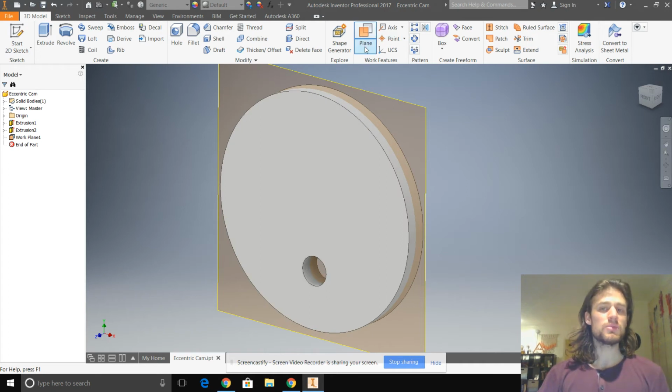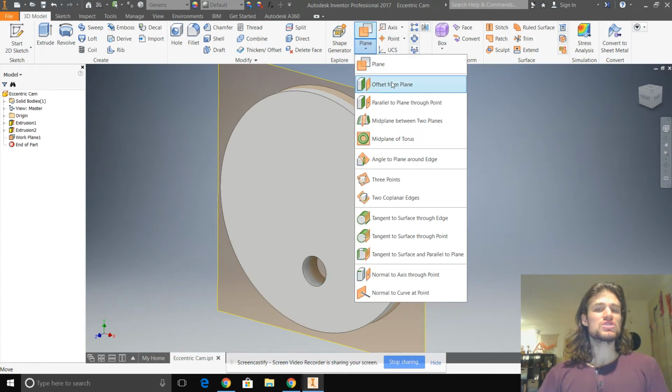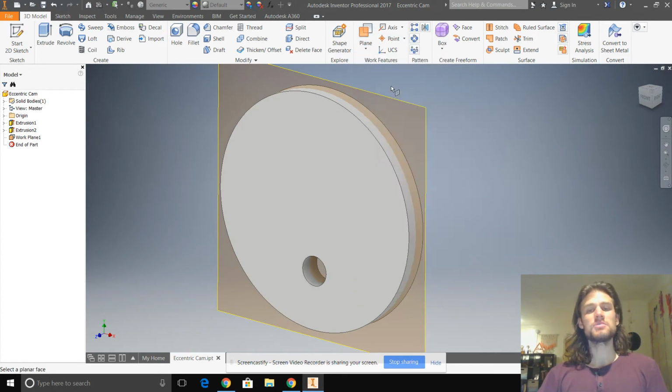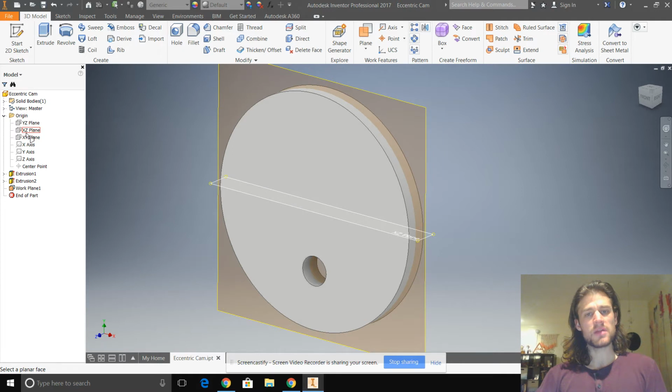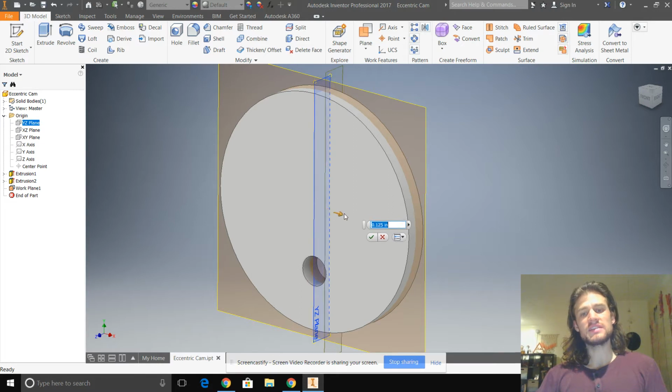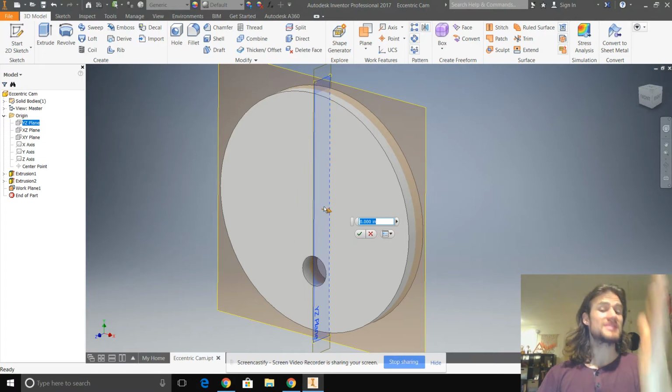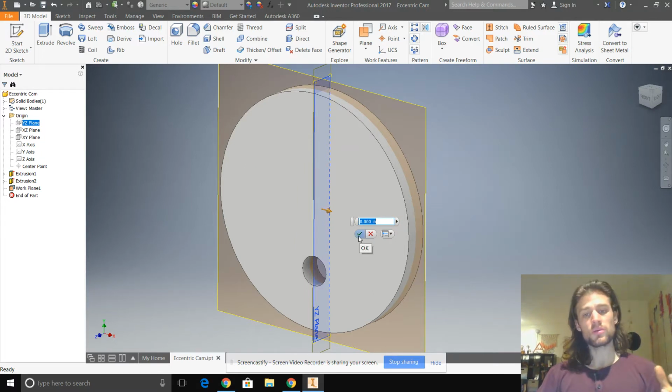A little bit tricky to put this one in. We're actually going to use a trick. We're going to use the offset from plane. And we're going to come over here to the origin and check, okay, that's the XY plane, the YZ plane. The XY plane is the one that we want. And we could choose an offset distance if we wanted, right? We could have it over here or there. But actually in this case, since we want it to go straight through the center, 0 is the appropriate choice.